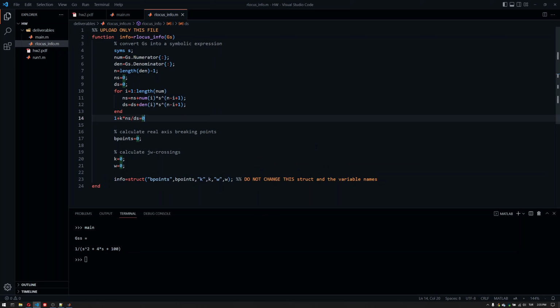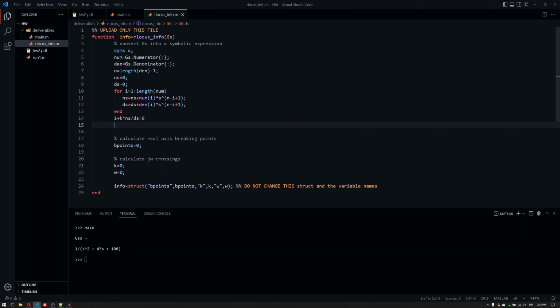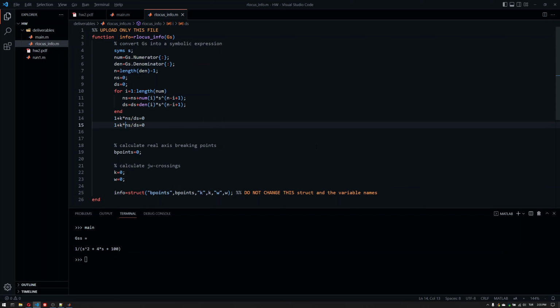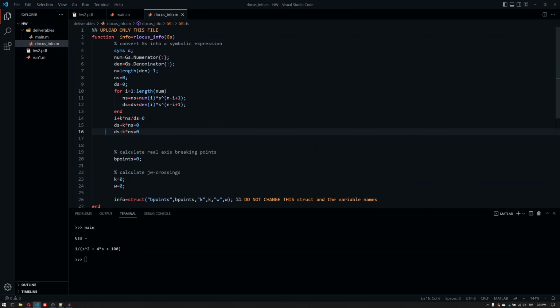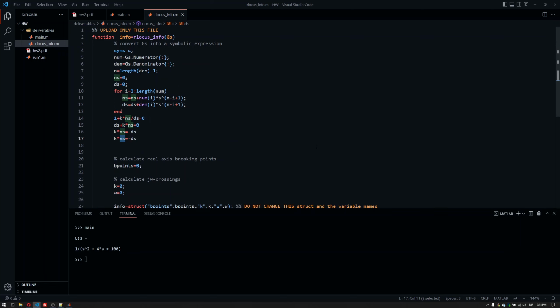To get the breaking points, we need to find k in terms of the remaining terms. If we multiply with d(s), we get d(s) plus k times n(s). If we send d(s) to the other side, we get minus d(s), and if we leave k alone, we get this expression here.